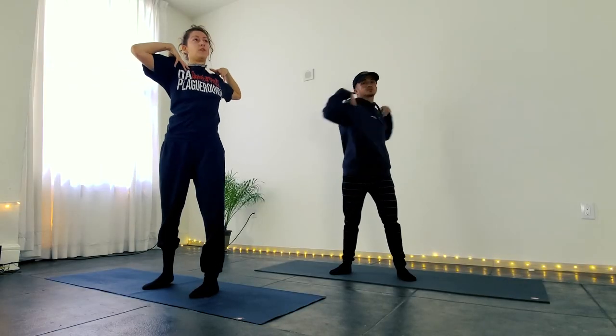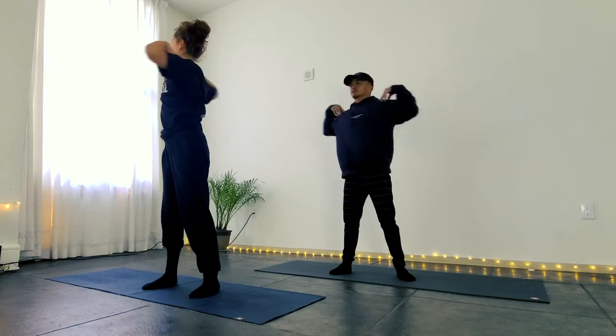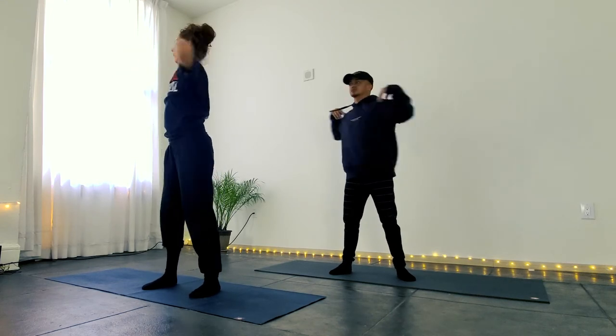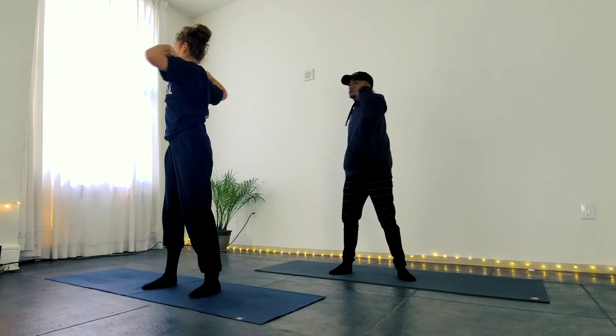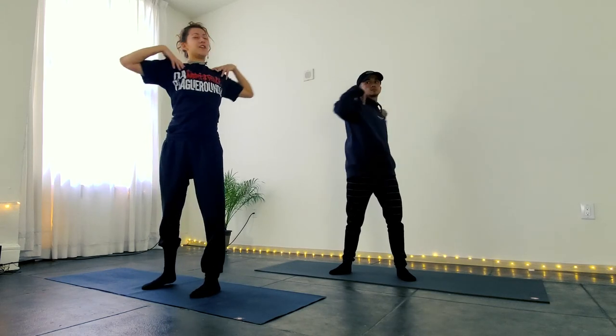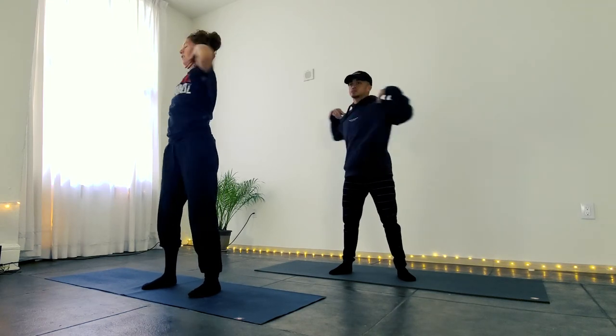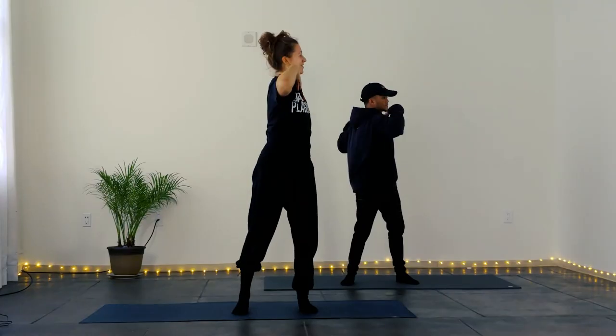Beautiful. And you can shake out your wrists, maybe shake out your feet a little bit. And then you're going to take your hands onto your shoulders with your thumbs on the back of the shoulder. As you inhale, we're going to twist to the left and exhale, twist to the right. We're going to do this a few times, and it's important to really link your breath to this movement. This is going to be really good for the spine, drawing oxygen up to the brain and relaxing the nervous system.